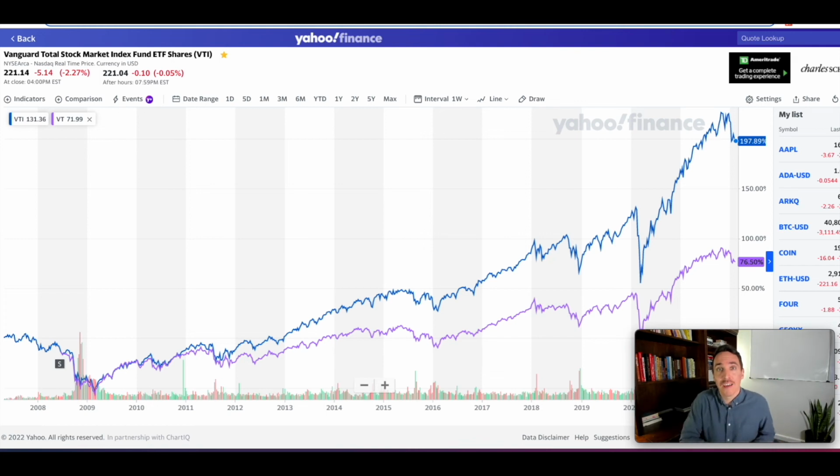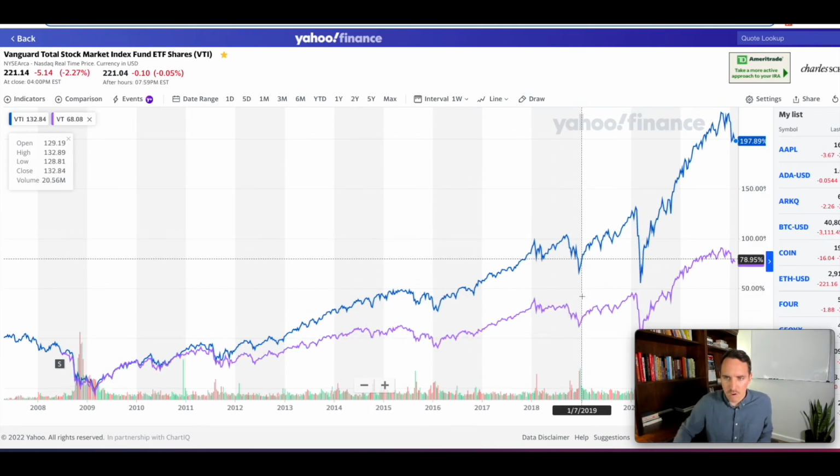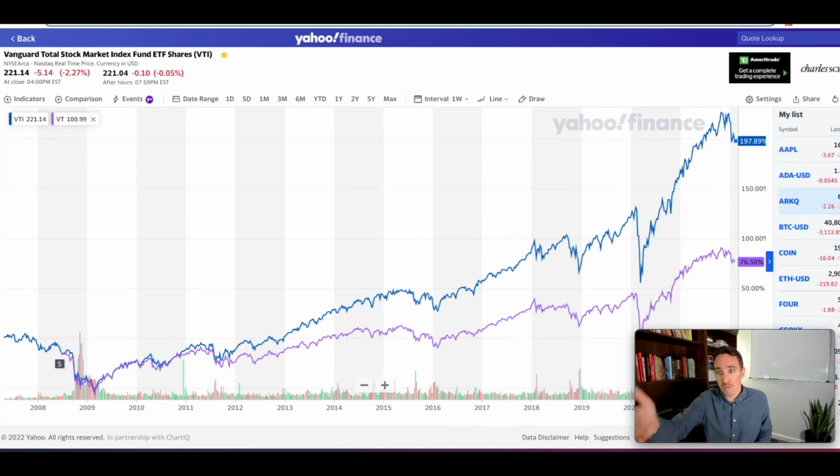So how does VT compare to something like VTI? Well, this is a really cool chart that shows us both of these ETFs over time. As you can see here, if we go back to the inception of VT, which is around 2008, and look up through the current time, there's a pretty noticeable divergence in performance as time goes on. The reason is that the growth in VTI, which is the US stock market exclusively, is just far superior to other parts of the world, which you would expect. These are emerging economies, countries that haven't had the innovation that we have. So when we look at this chart, we can see that VTI over time, from a performance standpoint, is substantially a better investment. However, will that be the case for the long term? That is to be determined.